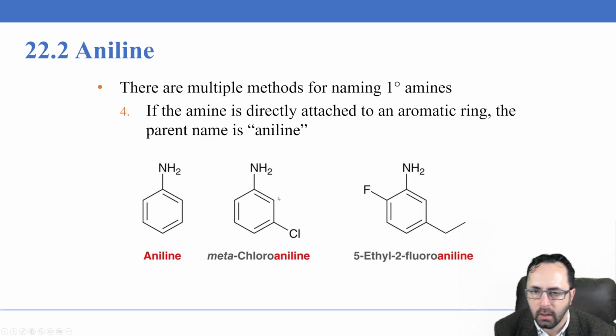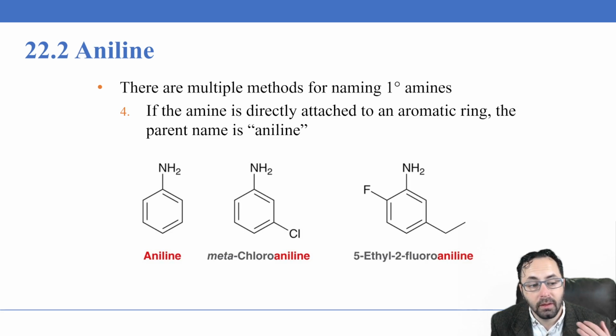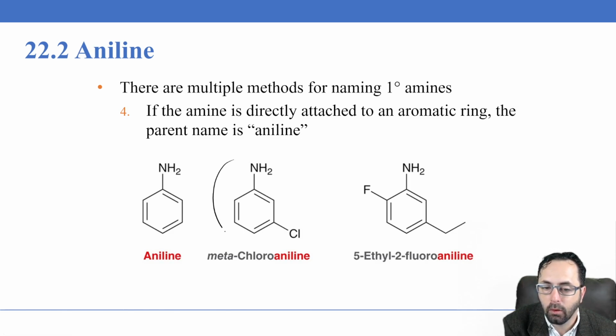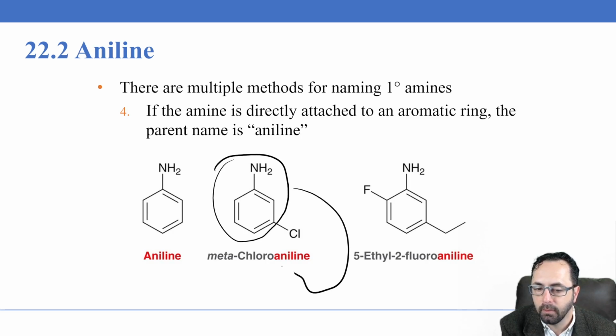If you have an amine group on a benzene ring, that has its own name, as you recall from the benzenes chapter. There's lots of special names for substituted benzenes, and the one for the benzene ring with an amine attached is called aniline. And then we can name the aromatic ring as a substituted aniline. And so here we have this whole group part here. This is the aniline, and then at the meta position, there's a chloro group, and so we could say metachloroaniline or 3-chloroaniline would also work.